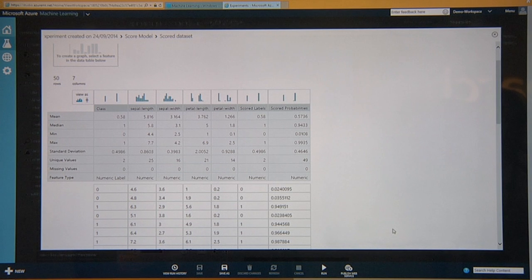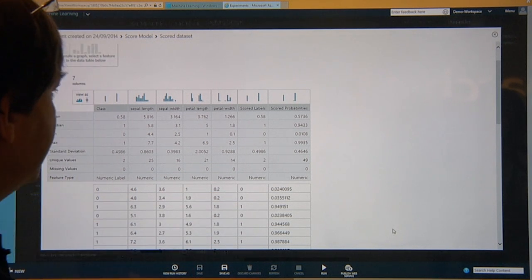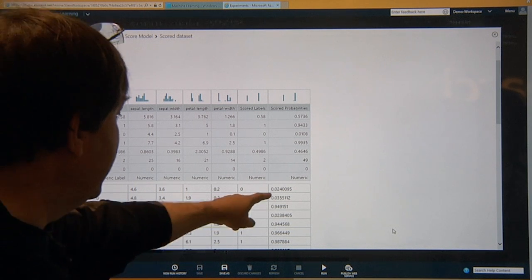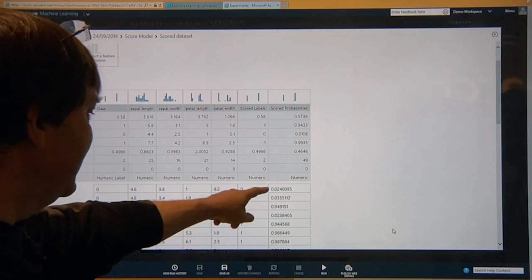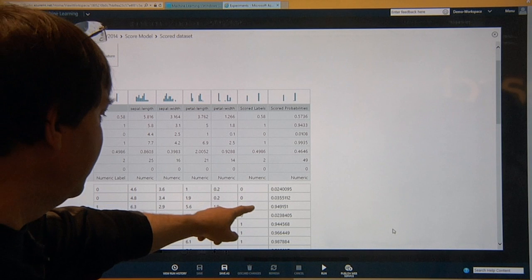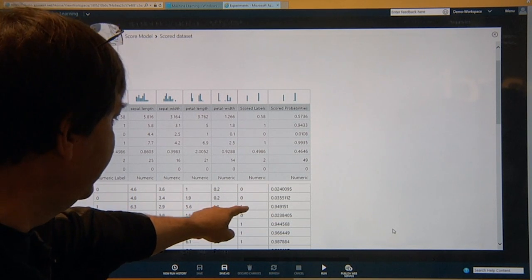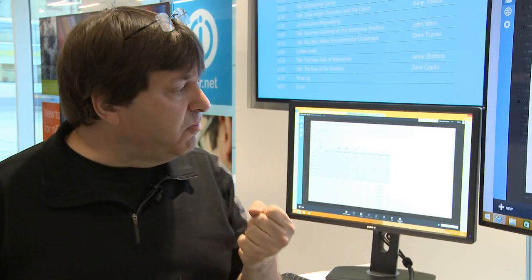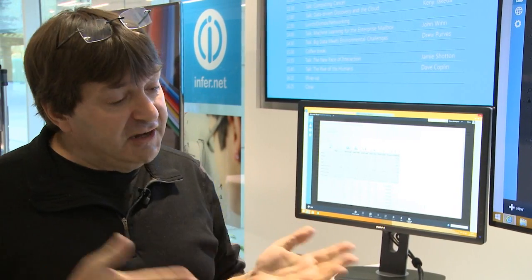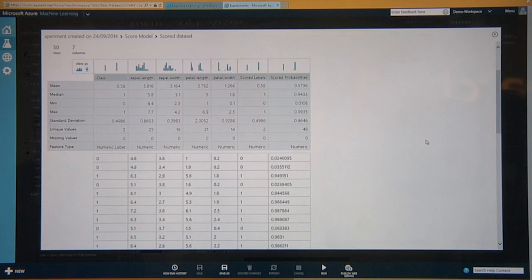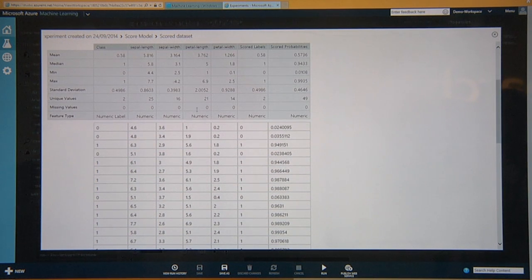This is what I said it would be, which is right, and the probability that it is actually of type 1 is very low, so it's probably of type 0. Similarly, here's an iris of type 1. We guessed that correctly, and we said with probability 0.94 that it's this type of iris. So we have very good confidence one way or the other. And we can look down our list that way and see how we did.